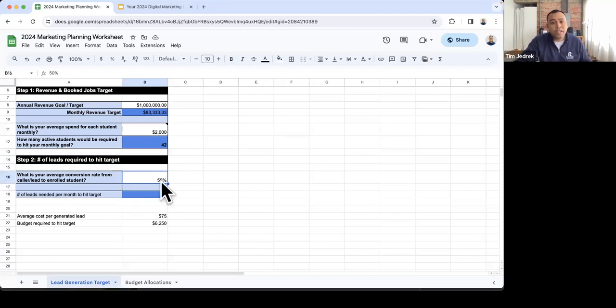On the other hand, if you're getting a lot of leads but not really seeing good conversion, and you have, let's say, only a 10% conversion rate, your needs are going to be a lot more significant. You're going to need at least 400 leads to reach this mark. So it really depends on the front desk performance and also how well you're marketing your business online. That way, when you do get a lead, they're warmer and more able to convert. So I'd say 20% is a really good rate for people.